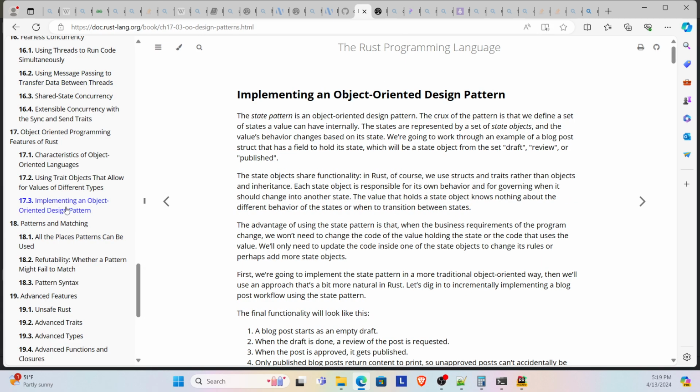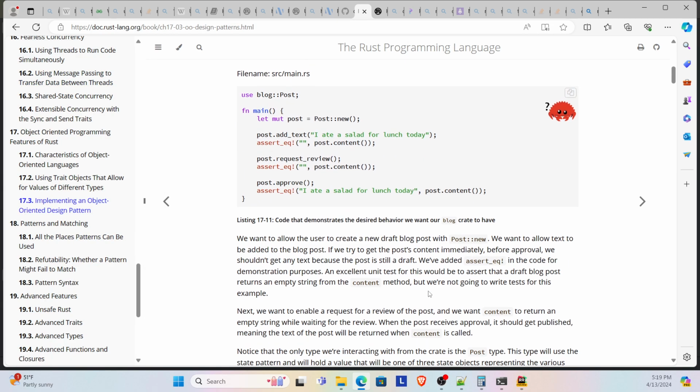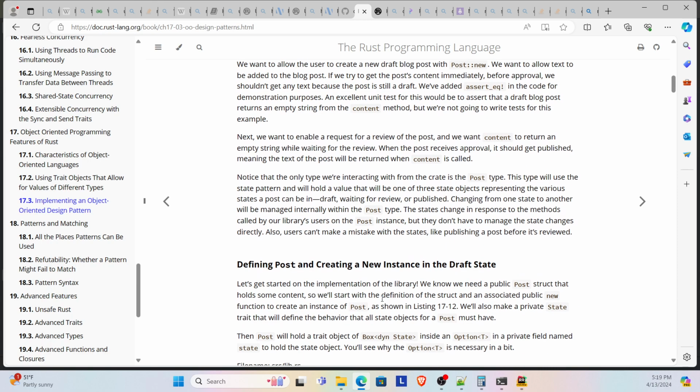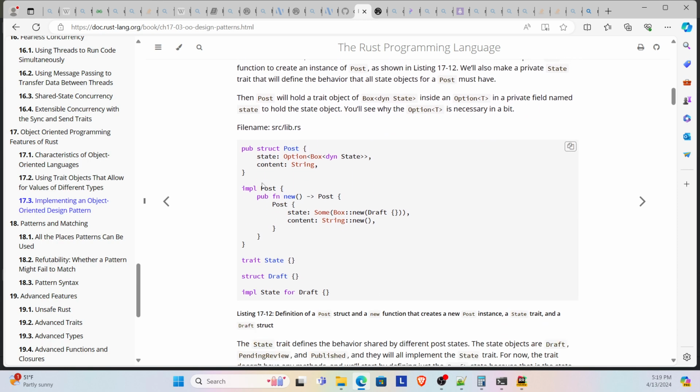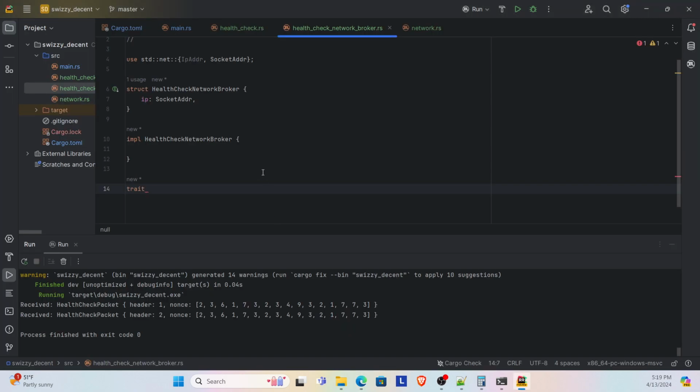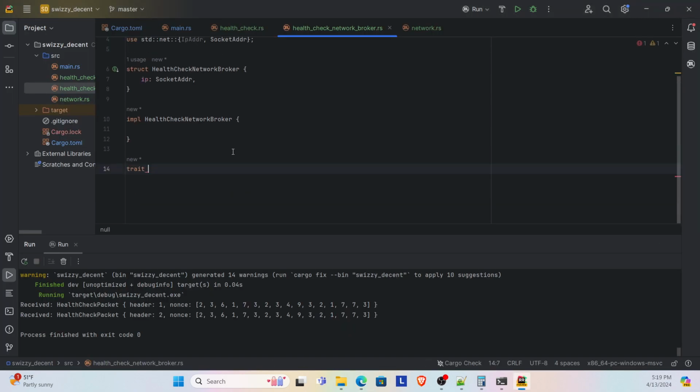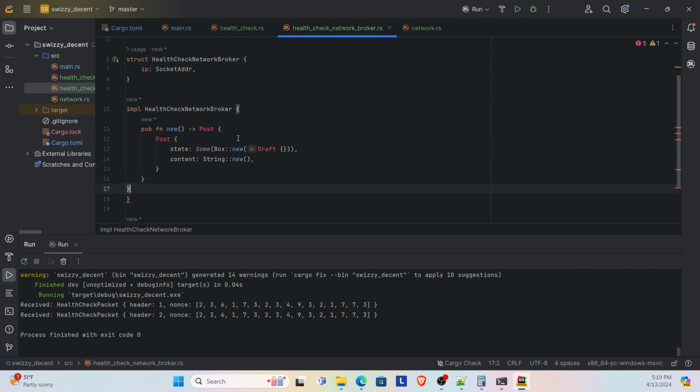Yeah, there we go. Okay, Post::new, right? So there's the new content, import Post. Okay, that makes sense. It goes in the impl. Whoops. And we'll go like that. And we'll do HealthCheckBroker.